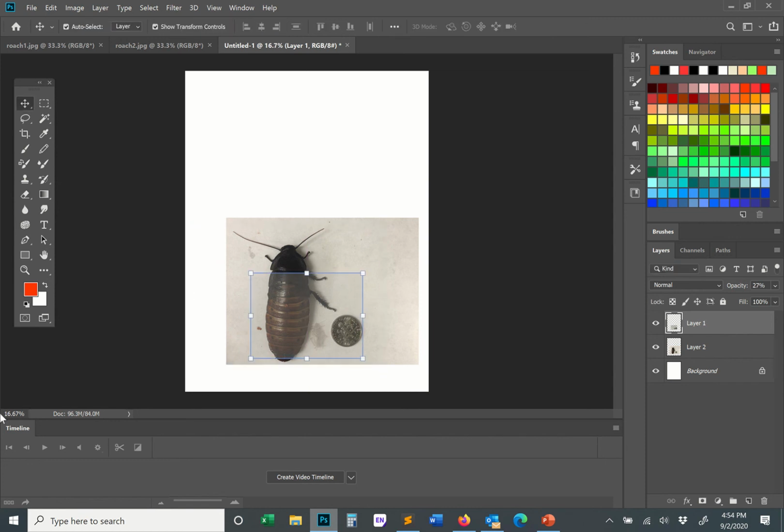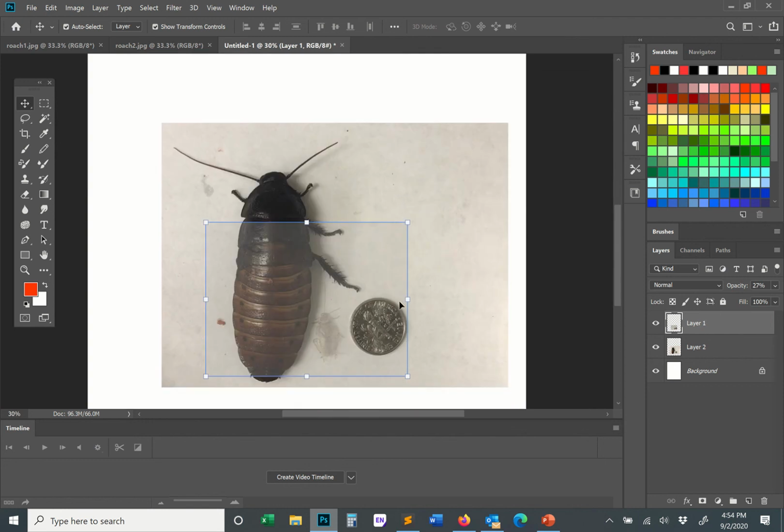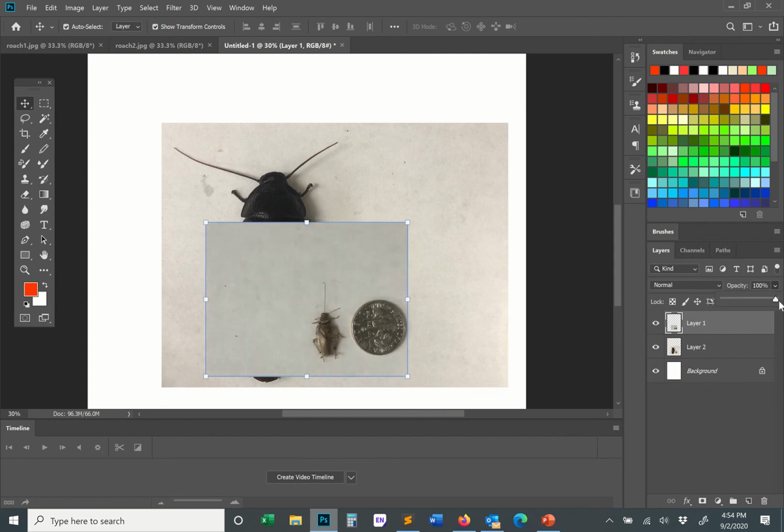Let me zoom in here. And if you're not sure, you can increase the opacity. It looks like it's a little bit smaller. It needs to be just a little bit bigger.